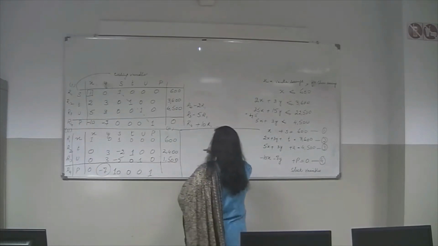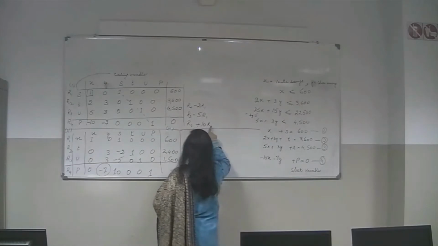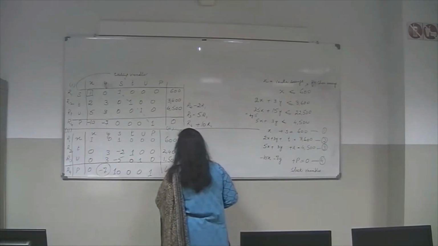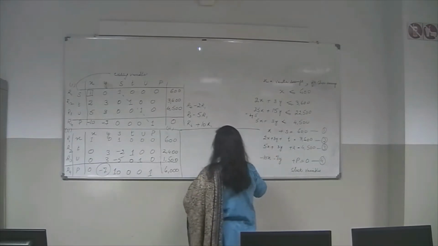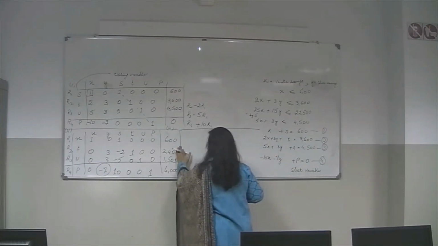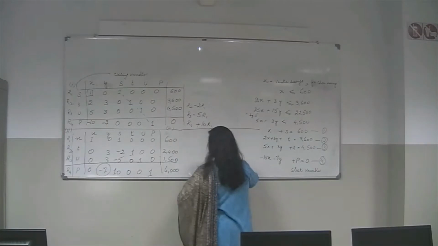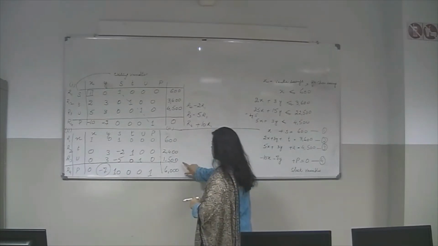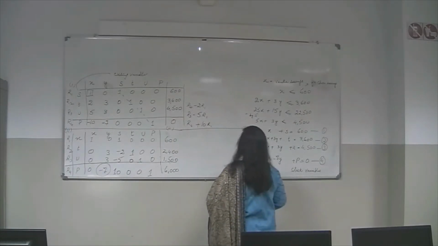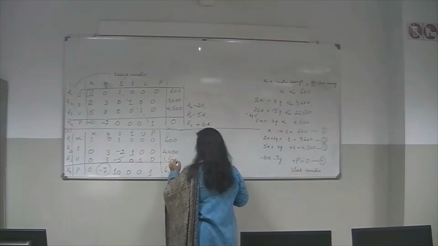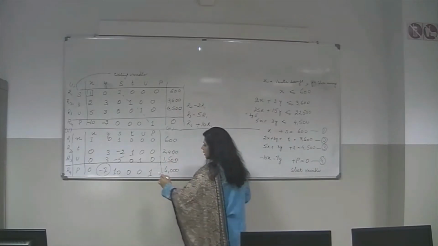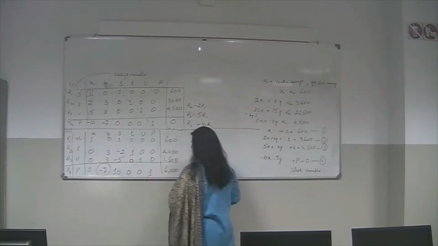And then since this was 10R1, this is 6000. Now our row is complete. I need further space because I have to write down the operation that I'm going to be doing next. Let me just see, maybe I have to wipe this away. Okay, so what operation can I now perform to make this 0?